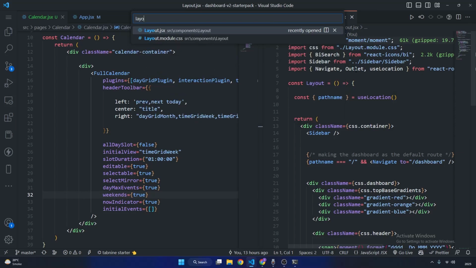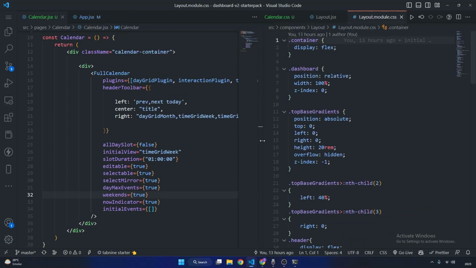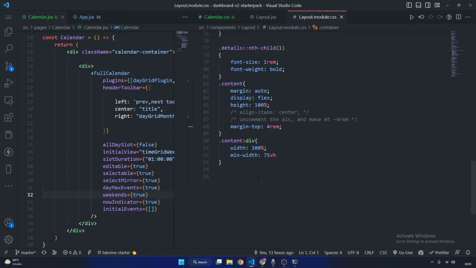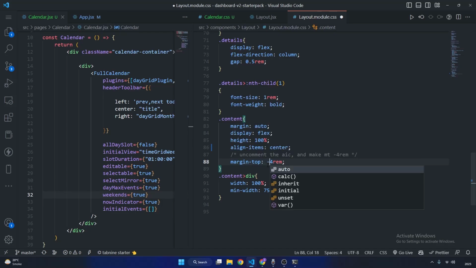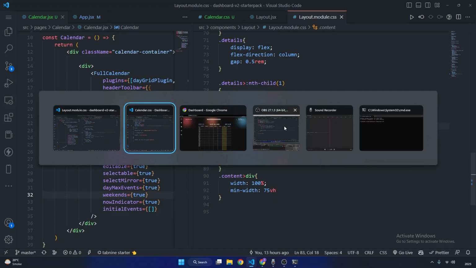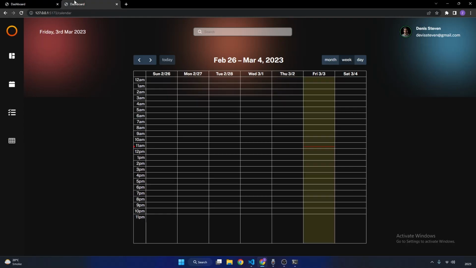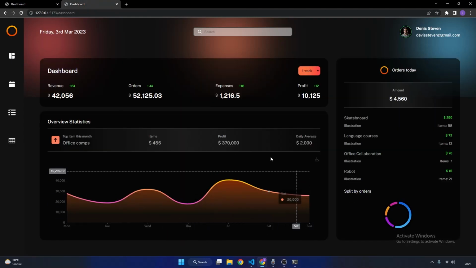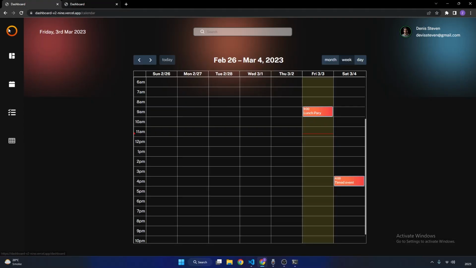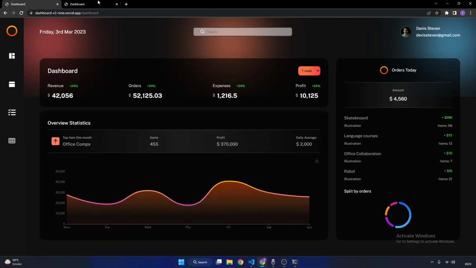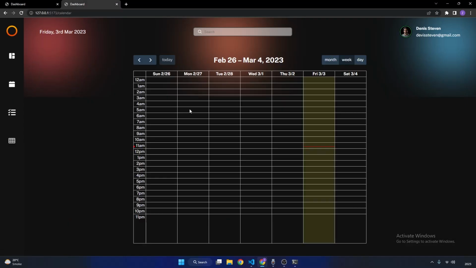Okay, layout CSS, here we had to, yeah. Now if I uncomment this one and make a proper -4 rem margin top, save this, yeah, now the position is the same for both the calendars, and here it is also rendering very properly. Okay, this is the pre-built, yeah, both are the same, and the calendar page is also rendering exactly how it should work.